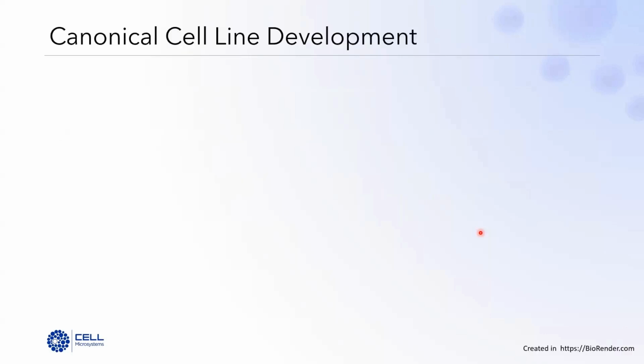So if you're joining us today, you're probably familiar with how canonical cell line development works, but to get us all on the same page, I thought it would be useful to discuss some of the methods and methodologies people are using to do this. For the most part, when you begin to develop a cell line, you have your line of choice, and you have to introduce your gene edit, your genetic material, whatever you're trying to introduce into the cell, using one of the methods highlighted here. It could be something like lipid-based transfection, viral transduction, electroporation.